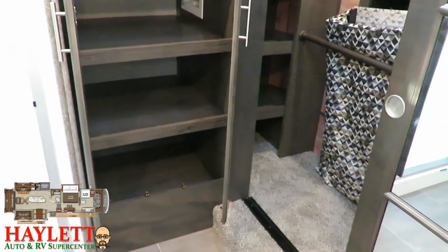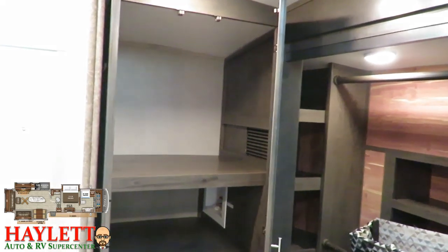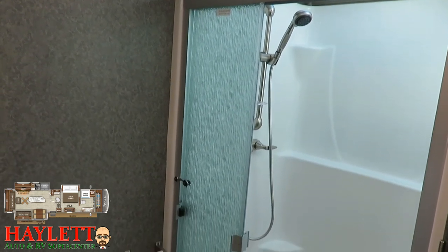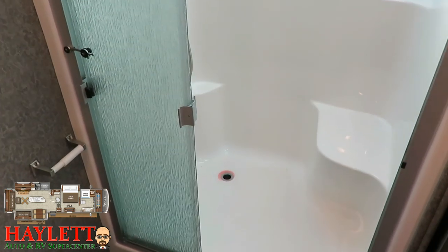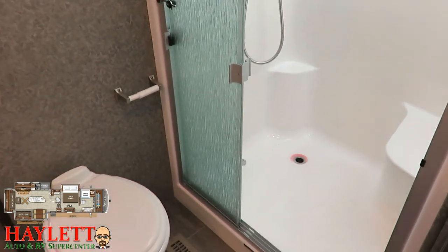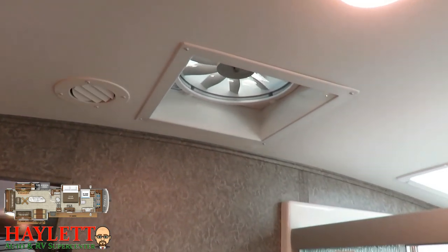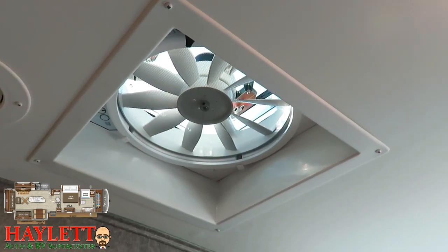This is a washer-dryer prep — it can accommodate a stackable washer-dryer, or you can just use it as a massive linen and generic storage closet. There's a seamless one-piece molded fiberglass shower with adjustable-height shower head hardware, a little shelf for your soaps and body washes, and a full seat for those who want to or need to sit while they bathe — handy for shaving legs, for example. Of course there's a porcelain foot-flush stool, and another of those larger MaxAir vent fans up here so that after showering you can kick that fan on and get all the heat and humidity out of the RV.